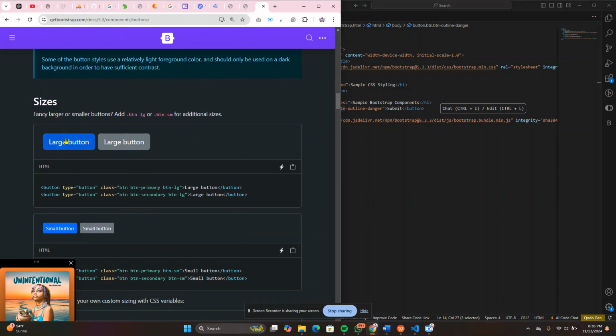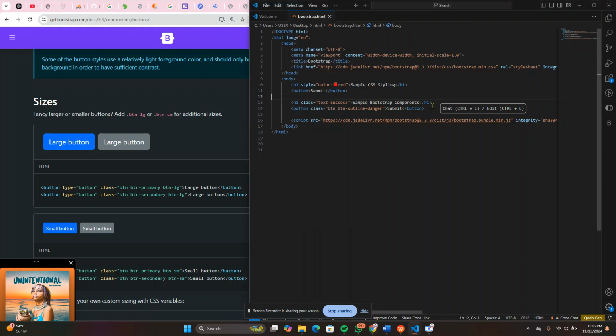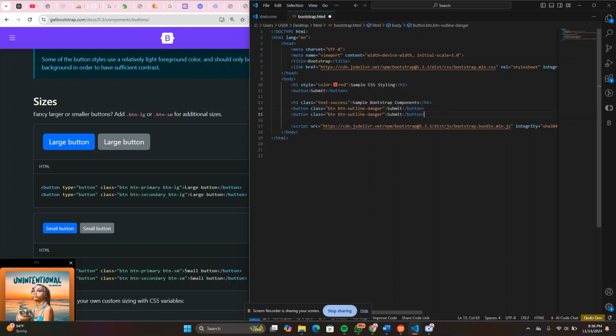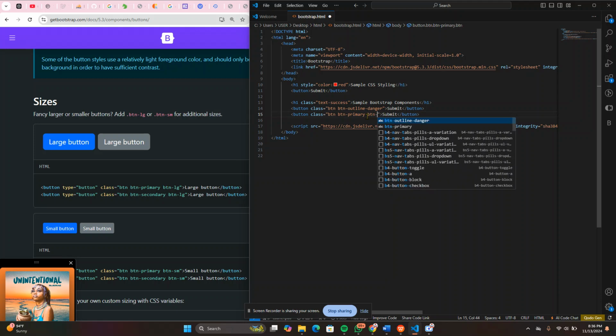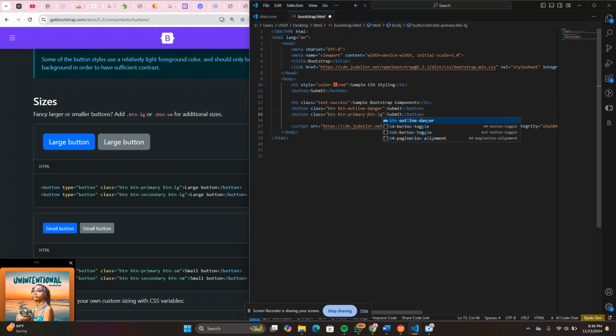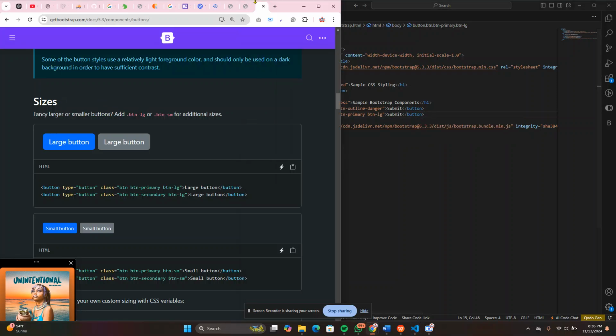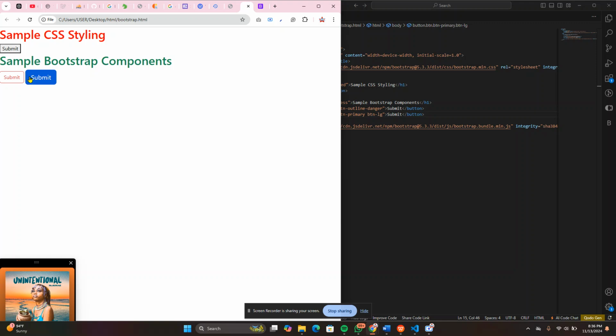So you can have a large button. That is, you can make another button that is larger. Right beside this, we can have one right here to be a button. Let me say this to be primary. So the primary, I can now call it large, btn hyphen lg. Come here. Can you see this button is larger than this button? You see the difference now.